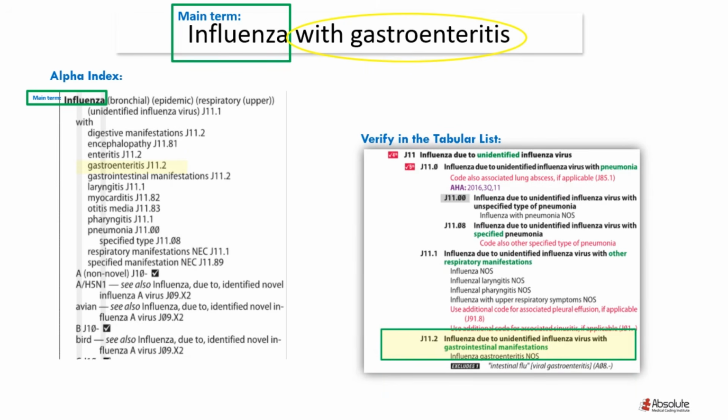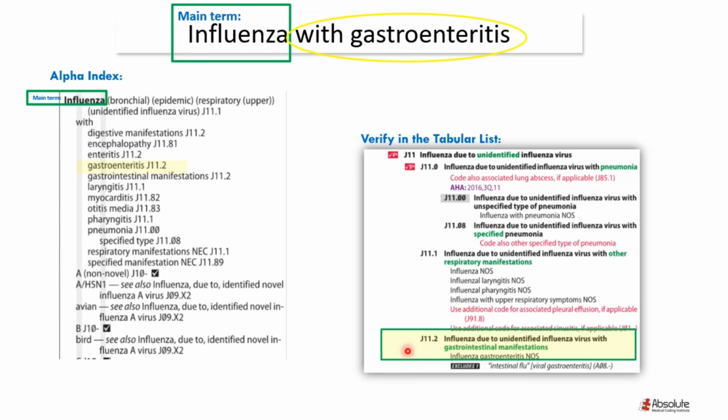I'm stopping at the boss because I just need to stop. I'm new at this, right? So J11, this is influenza due to unidentified influenza virus. Okay, I don't know better, but that's what the boss is saying. I can't code it. It says there are 4 characters, and it's not specific enough for me.